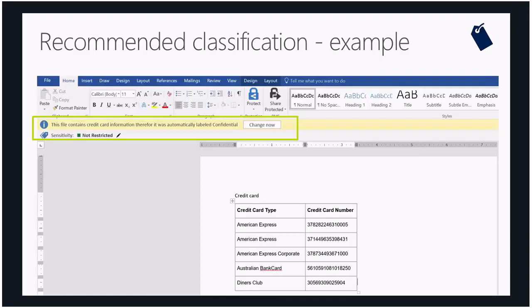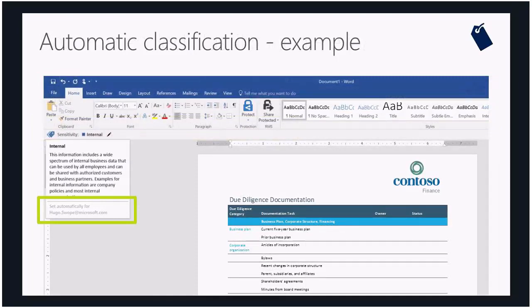Yep. So, recommended and automatic classification. This has long been one of the challenges with services like rights management. Azure Information Protection has included automatic classification, and you can see here this recommended classification. It detected our sensitive data within this document, and it's recommending a classification based on policies that our IT team has built. This automatic classification really does help ensure the back-end controls are in place for user failure. That's one of the big things we're trying to account for here: users failing to follow process, whether it's malicious or accidental.